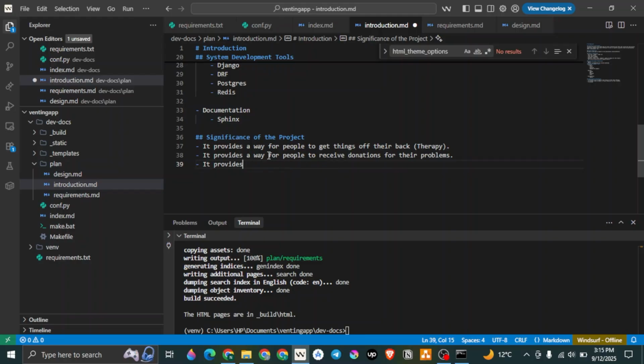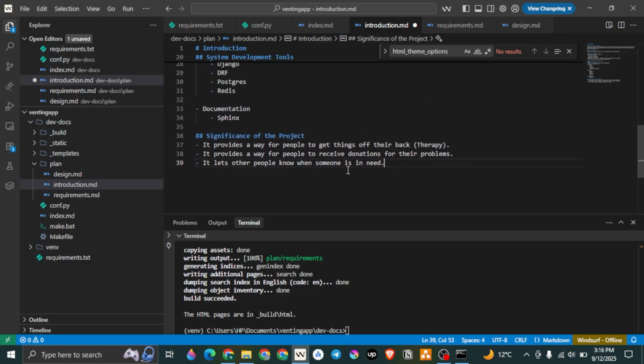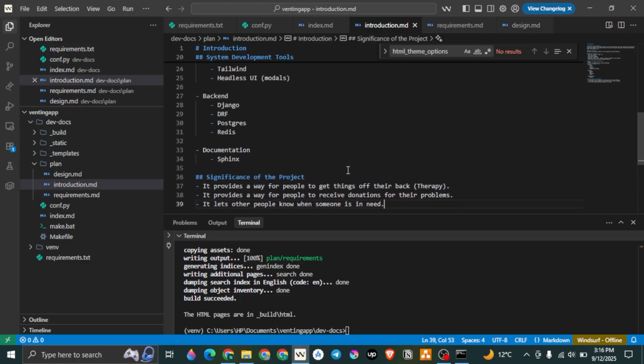So it lets other people know when someone is in need. I think for these three reasons, I think the project is worth building. It's significant.